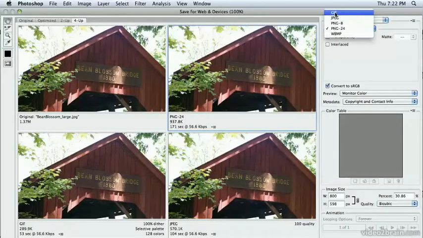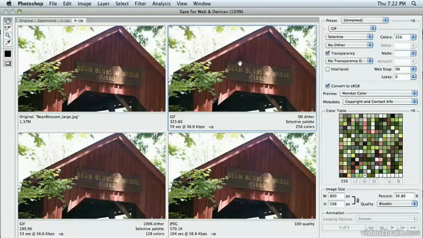And then another setting is the GIF. Now GIF I would never use for this kind of photo, but a GIF would be perfect for a flat area of color, like a logo or a piece of text, something with just plain flat color. When you save something as a GIF, the total number of colors available to you are 256, as opposed to a PNG or a JPEG, which use the RGB workspace, and so they would allow you to have 16.7 million possible colors. That's a big difference.